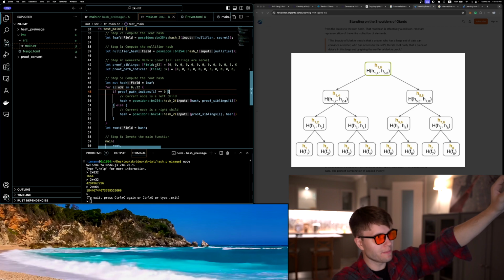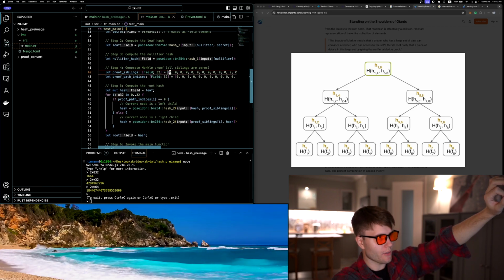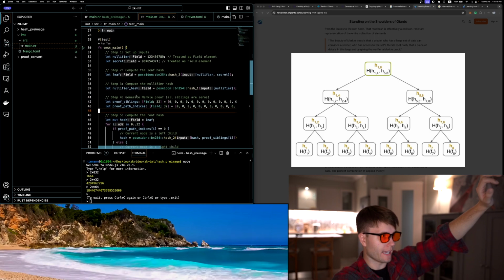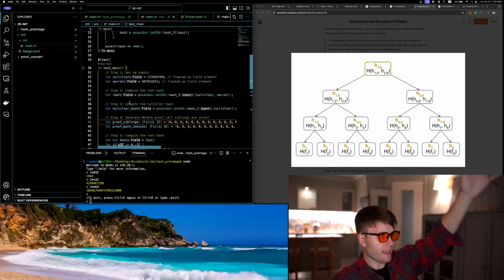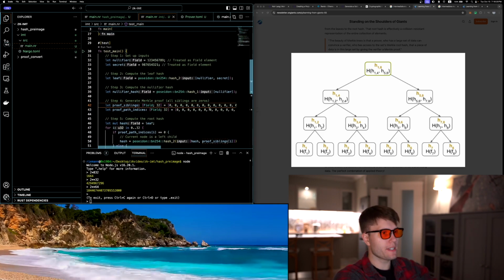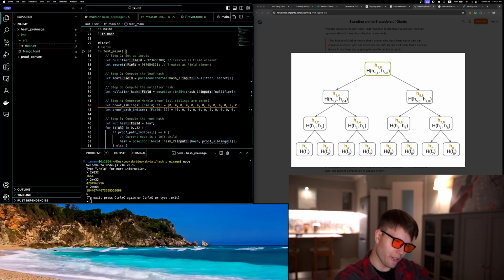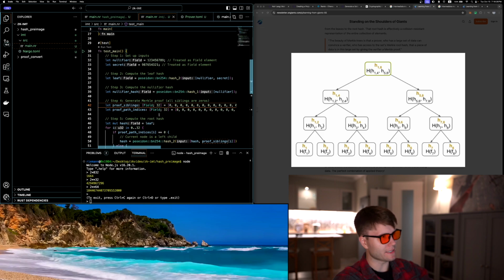So our proof siblings, they're all initialized to 0 in our test, just in our test here. And the reason why is because it's an intermediate Merkle tree, and I think that means that everything's initialized to 0. I could be slightly wrong about that, but that's what I think it is.